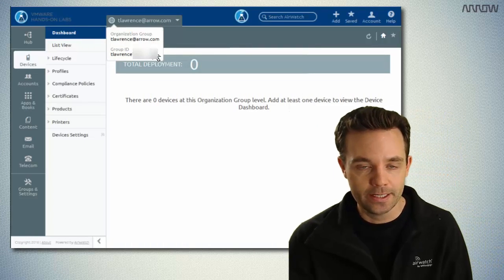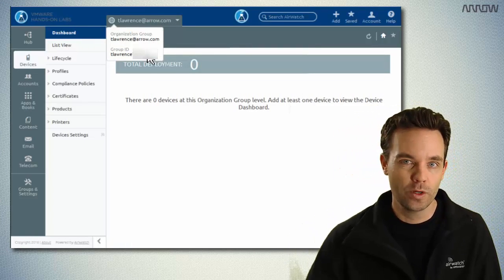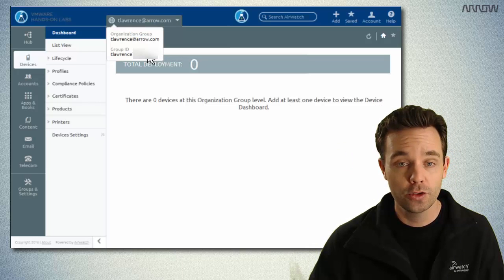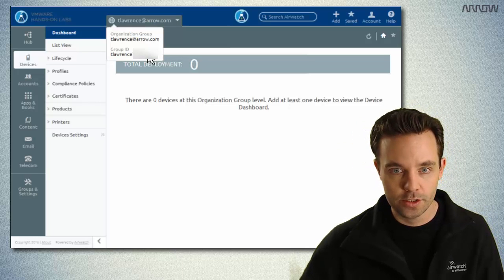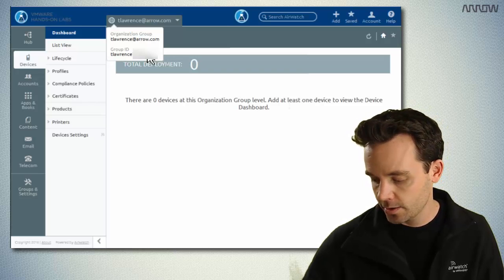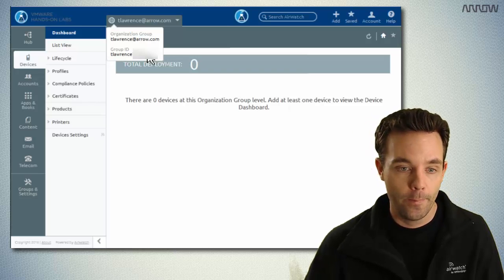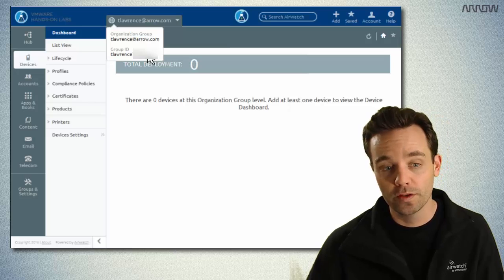We can go back to the dashboard. I do need to have the group ID. This is a way we really understand which device I'm going to apply the profile to. So I will capture that information down. This is what I need to keep track of. And then from there, once we actually enroll this device, we'll need that code.